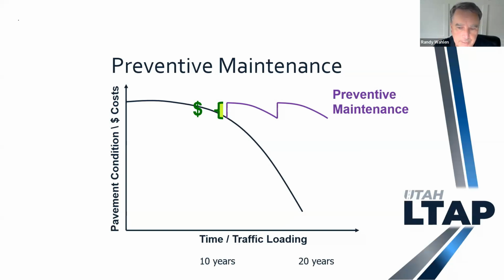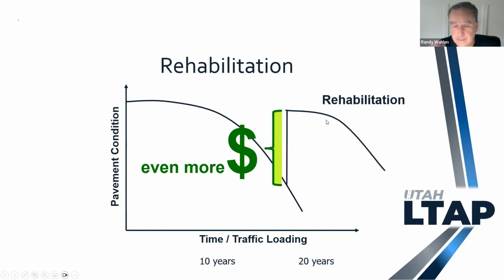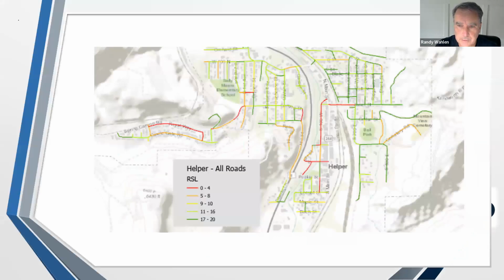Just to give you an idea, and probably the best thing we teach them is, if you can do things when it's cheap, like a crack seal or a chip seal, you're able to do something. And if you look at the curve we have there, you're able to extend that 20 years of pavement life out by 3 to 5 to 7 years every time you do a preventative maintenance. If you wait till that gets expensive and you want to remove asphalt and fill it back in, you're spending a lot of money. You get a few more years, but it's just not the most efficient way to do things. So we really try and work with the governments to do more.